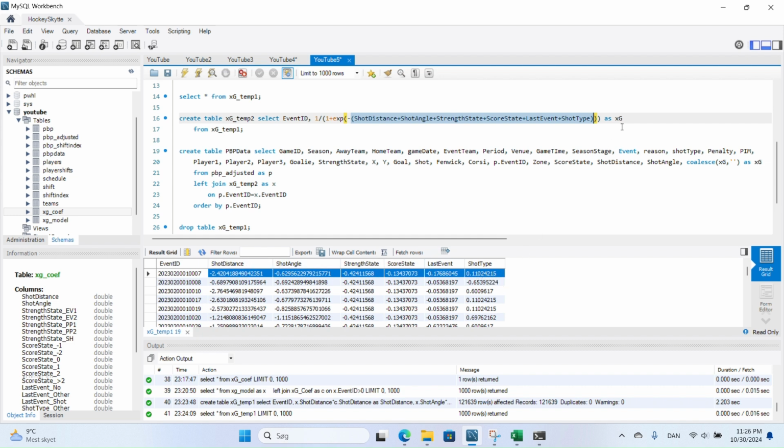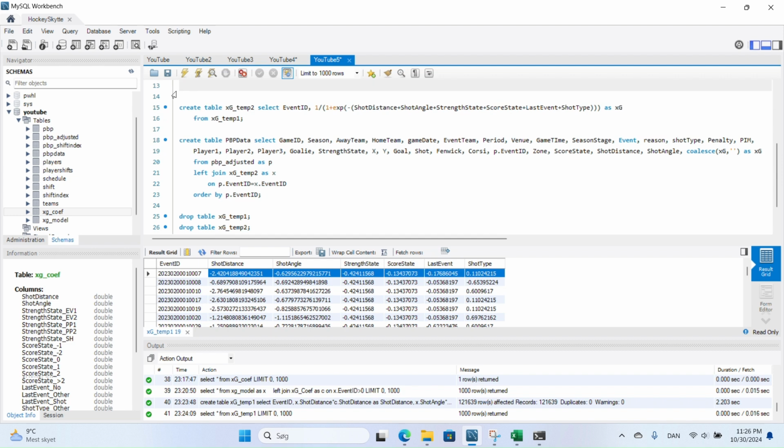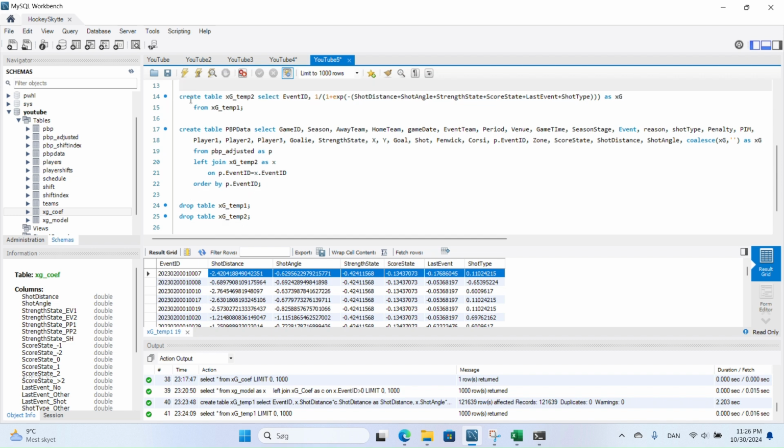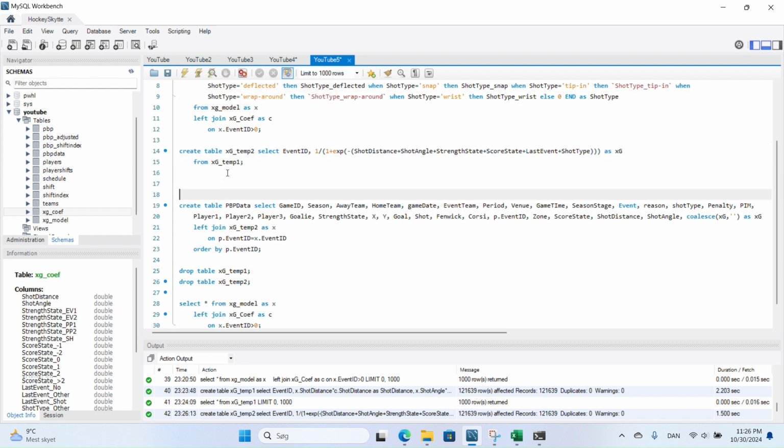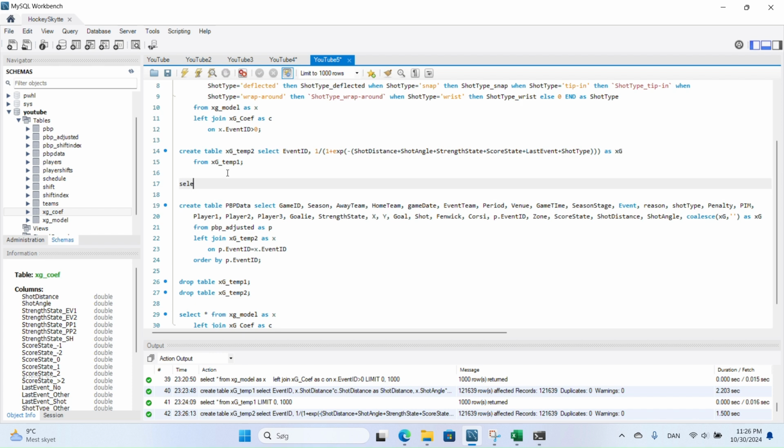And when we do that, we get the xG value. So let's just try and run it. Hopefully it makes sense when you do it yourself. And again, let's just select everything from xg temp 2.